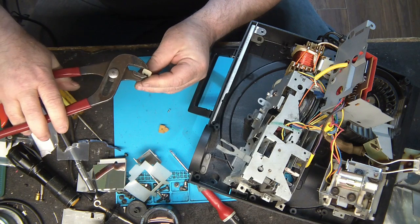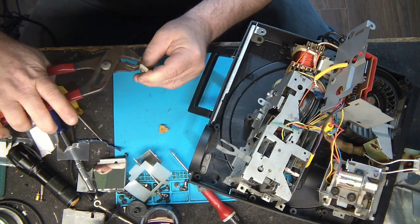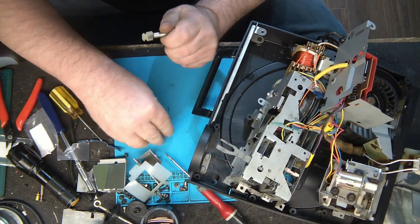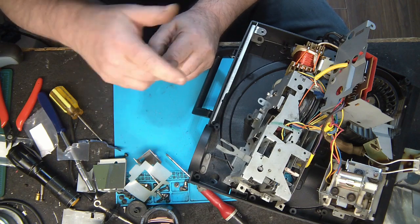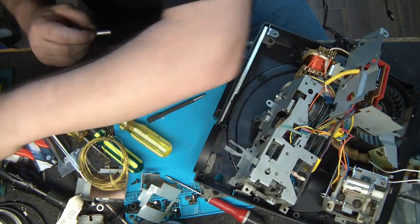Finally, there it is. The new one is in place, so we have to put back the cylinder inside the solenoid. Okay, ready to put the part back in place.